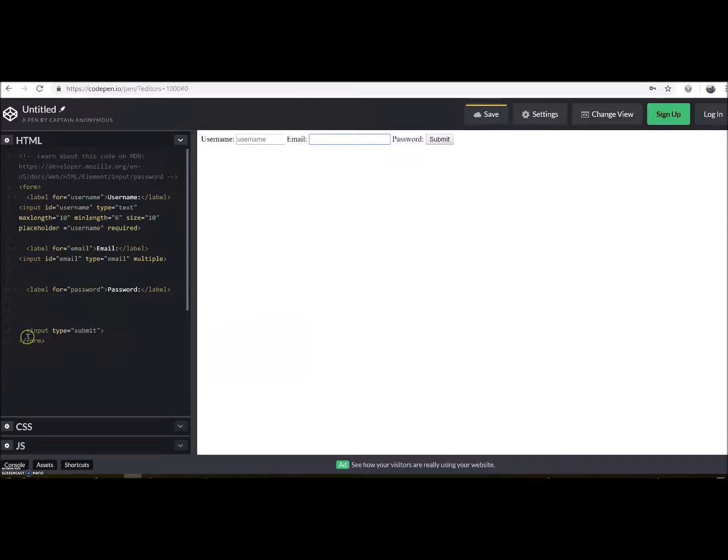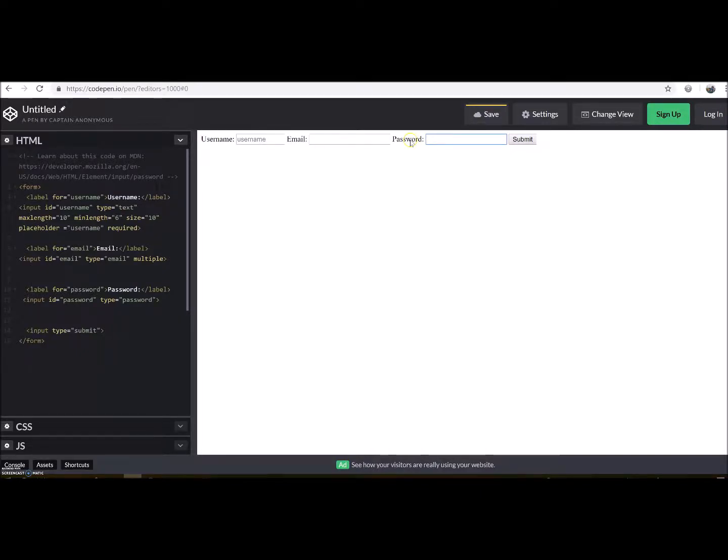Now we're going to go over the password type. So we'll do the input here and do ID password. And for type, the value is password. And this allows users to securely enter passwords, and characters are replaced with an asterisk or dots for security. So here you can see that as I enter my password, it just comes in as dots.